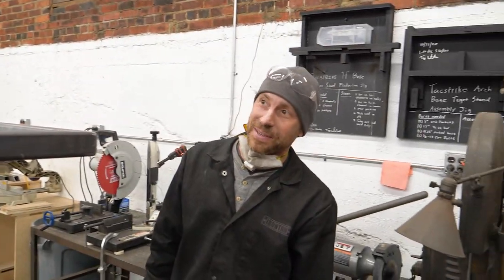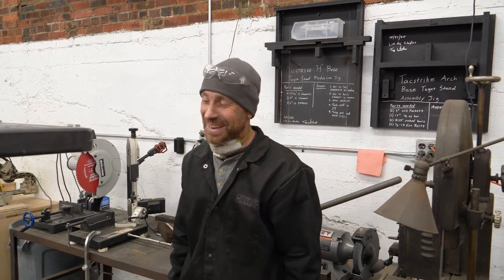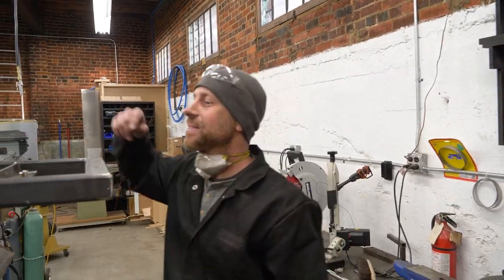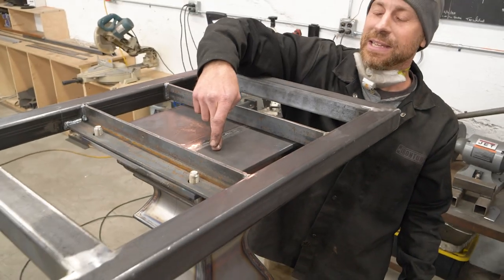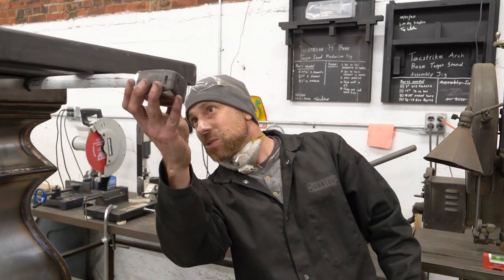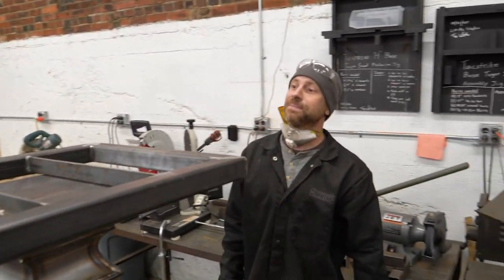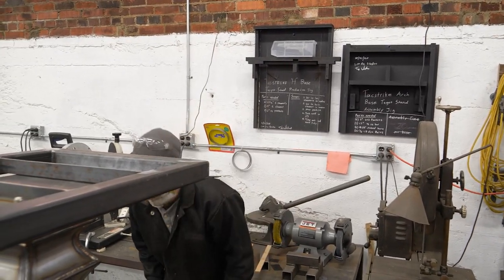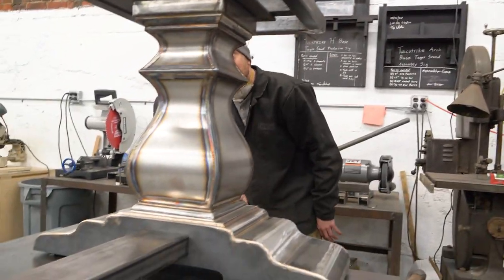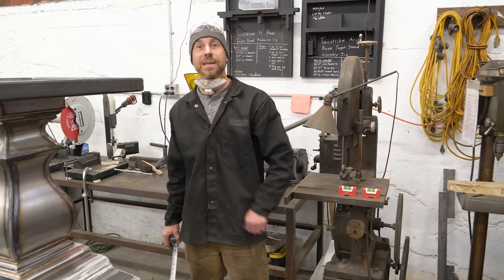Cutting to a time-lapse. First impressions — completely satisfied. I'm kind of surprised nothing has really gone terribly wrong. The last thing to connect is this plate to the top of the leg. Right now I'm making sure everything is lined up — I've got an inch-and-three-quarter overhang all the way around. It looks like smooth sailing: I just have to tack this in using my TIG welder so I don't get any spatter, then take it all back apart, weld it out, and it's just clean up and take it to powder coating.